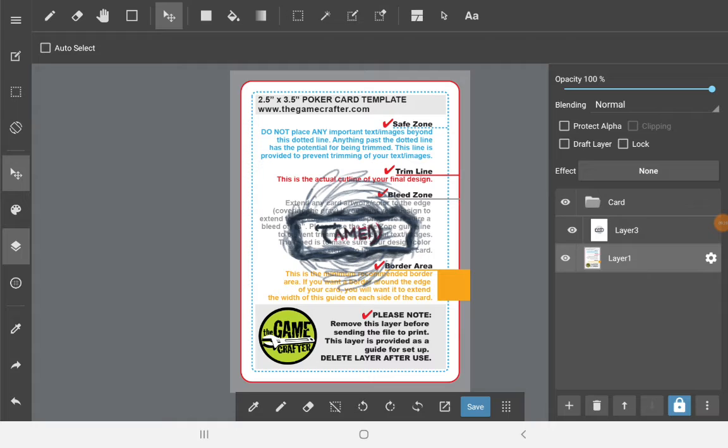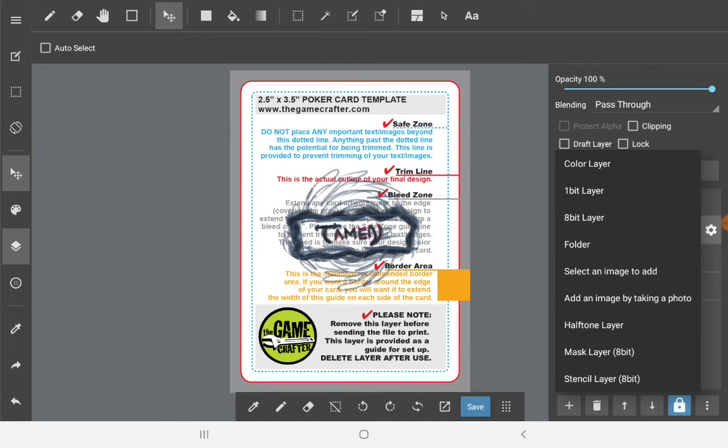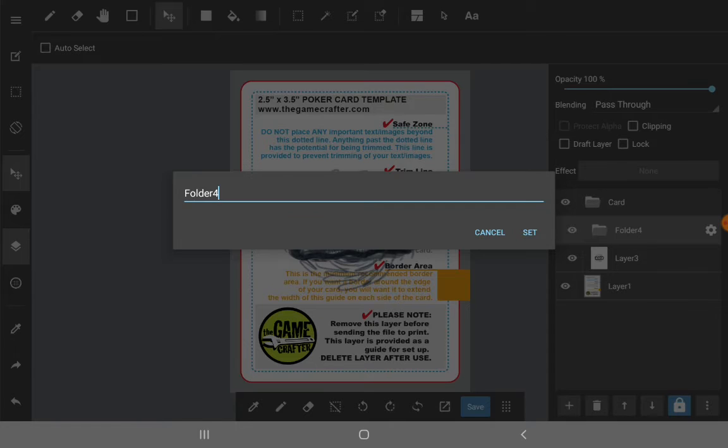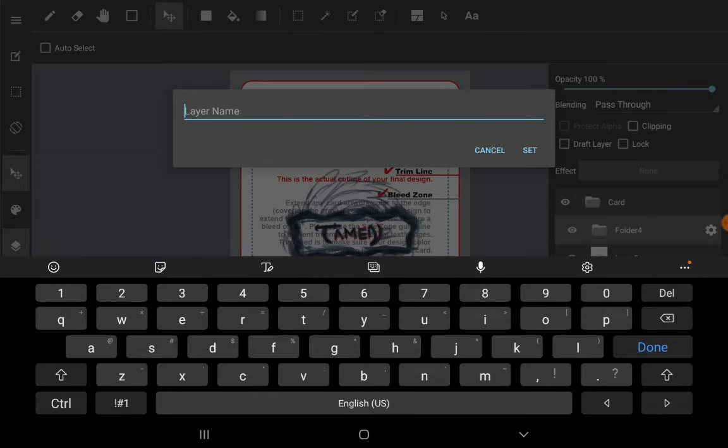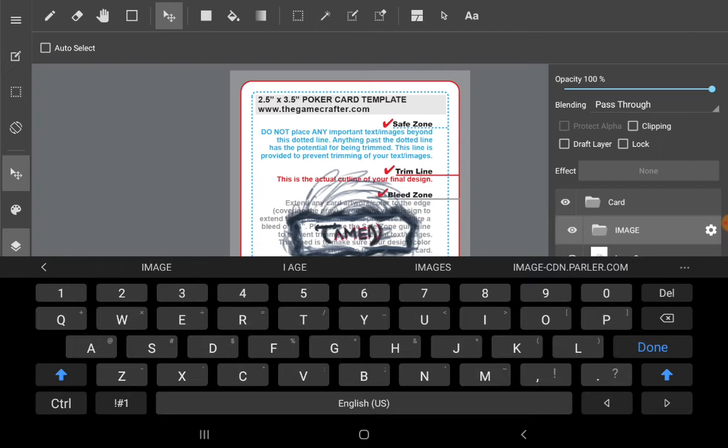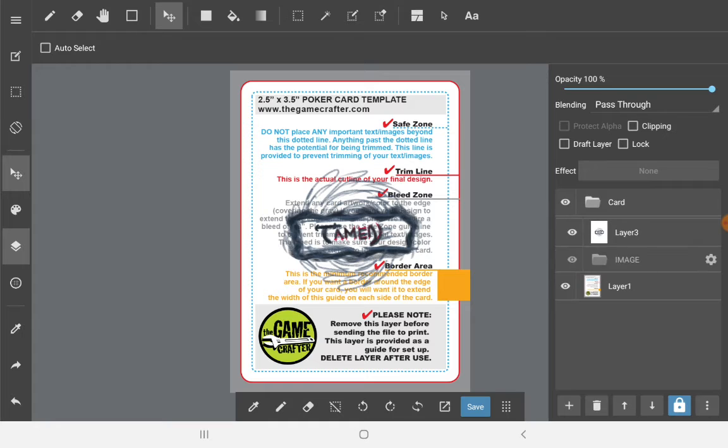Okay. So let's just pretend this was a monster. I didn't want to use an actual monster because I don't want to show off anything that I'm not using right now. Let's just pretend it's a monster. Let's move this. This is in place of my design. First things first, I am going to make a folder for the image. I make a folder for everything just in case there's something I want to do later. I don't have to go buck wild and try and figure things out. It's just there.